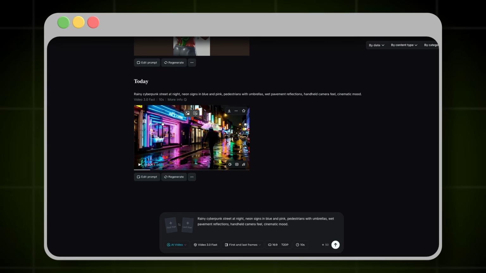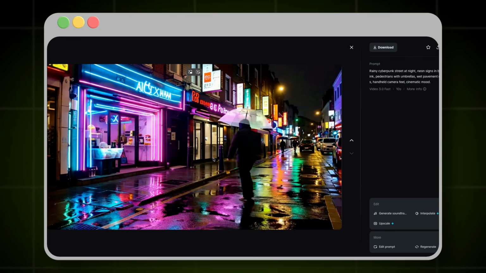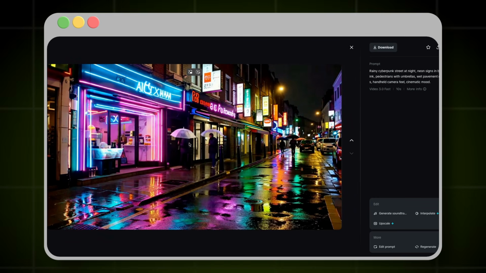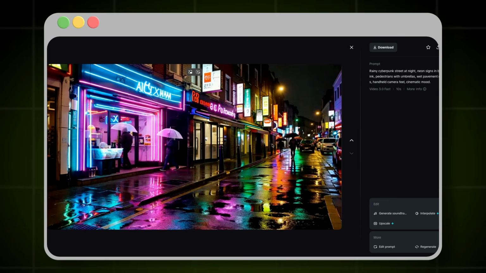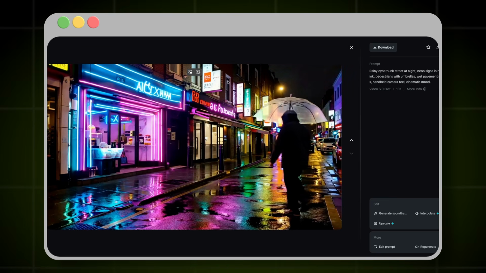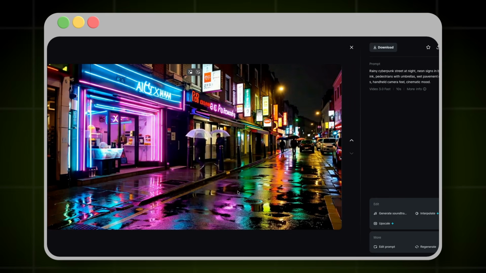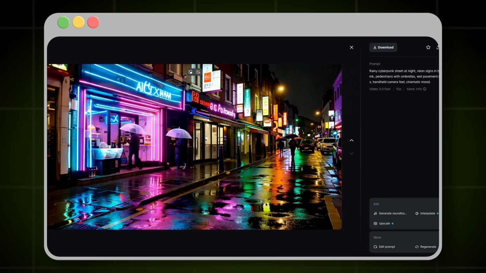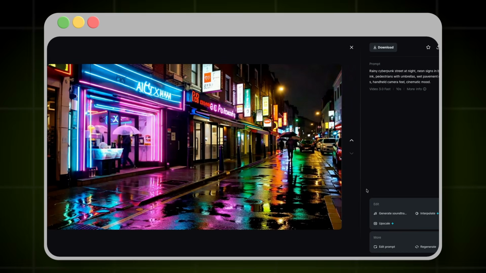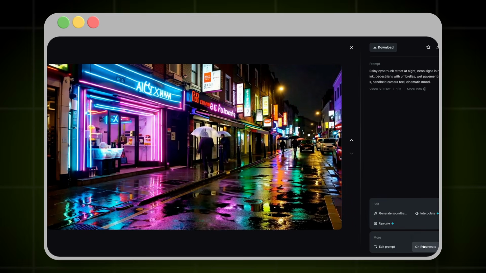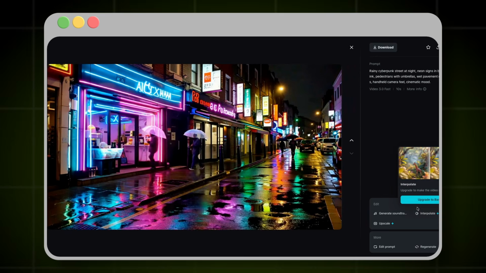And now here we already have the result on dreamina.capcut.com, and we can take a look at it. So pretty much I think it looks super interesting. It has this writing which is a bit wrong and off. However, the movement of the people is quite realistic nevertheless. And also the rain is super realistic, as well as the water on the street, which is also super interesting. Now, down below, you can also generate a soundtrack. You can upscale the video, edit the prompt, regenerate the video, or even interpolate.